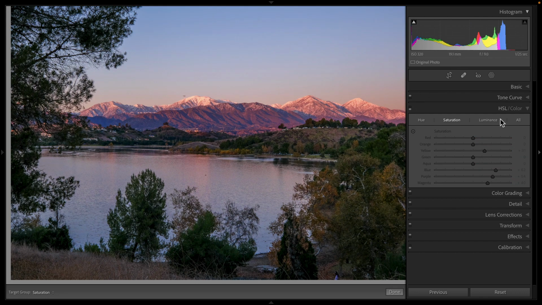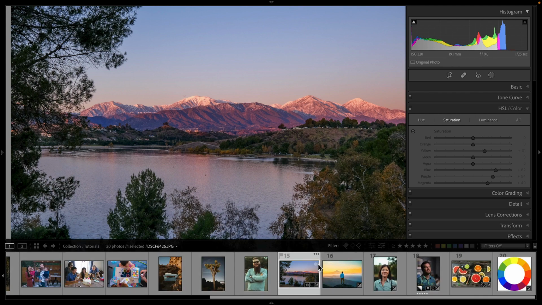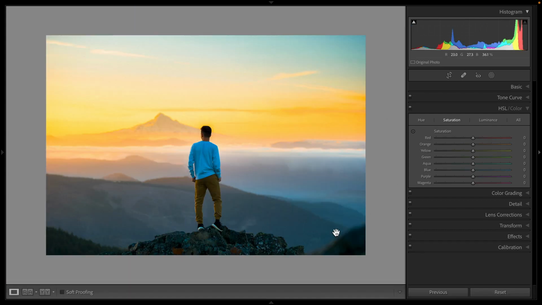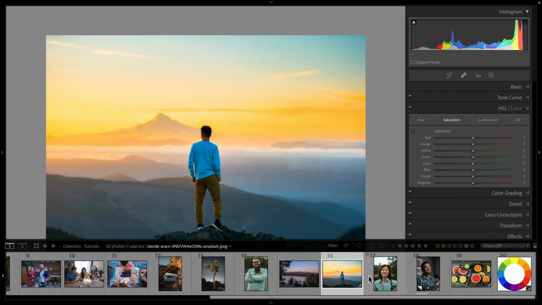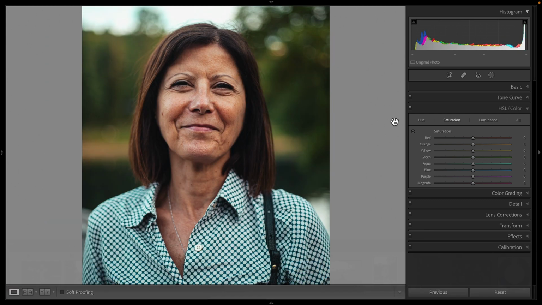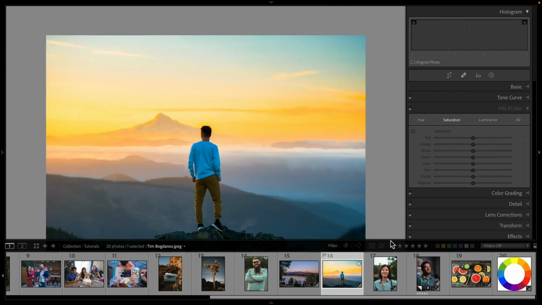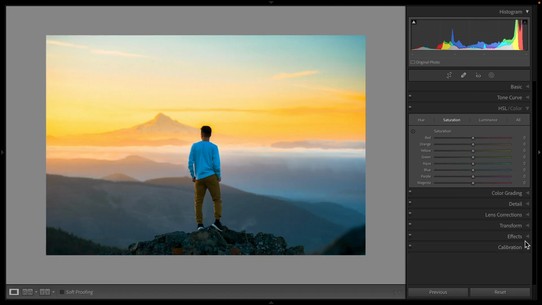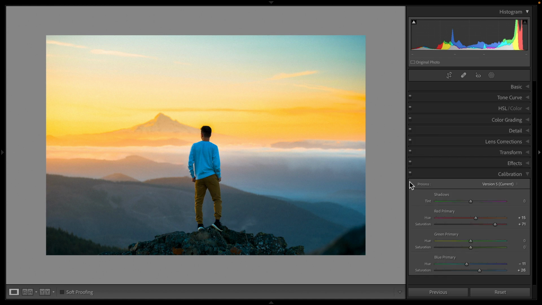And the HSL panel, as we've learned in my other tutorials and the course, is a great panel to use for different things. But in terms of basic color science and how colors are processed in your photos, it's a great panel to start with to, one, fix some minor changes to things like skin tone, but also, as we've seen, to come up with more of a style in your photography. And that's up to you to decide what your style is going to look like.